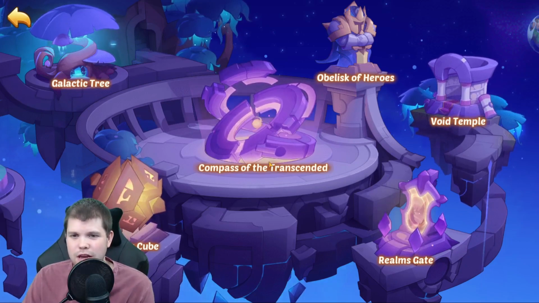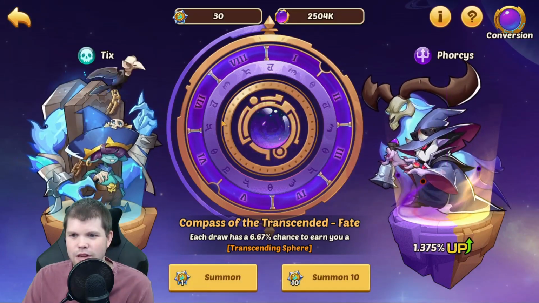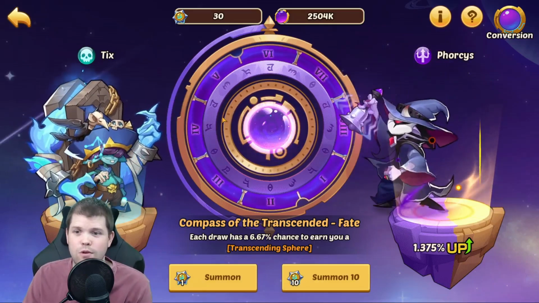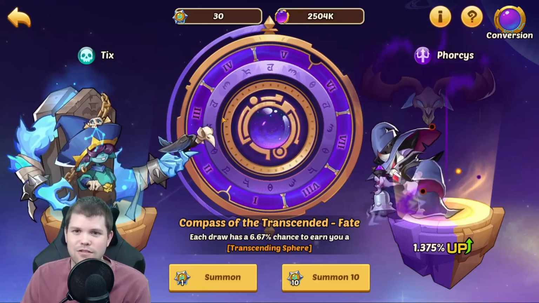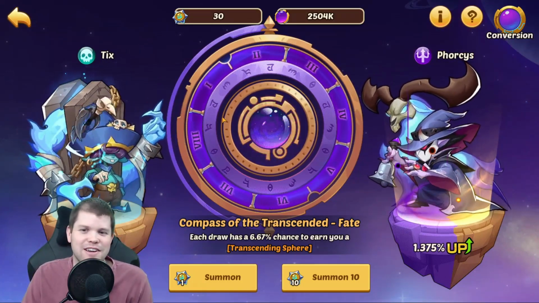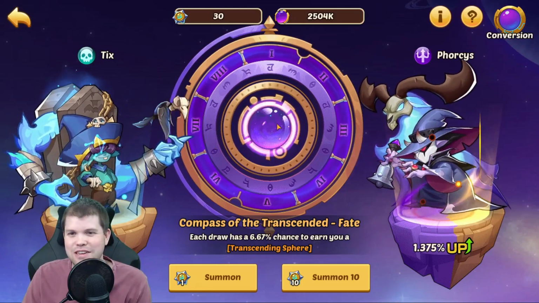But obviously, if I had been doing guidance instead of fate, I would have 4 more spheres. I'd have 12, which would be an extra 1,000,000 stellar shards, which would be super nice. And I'm doing another 30 here. And a smart person, once again, would do guidance.